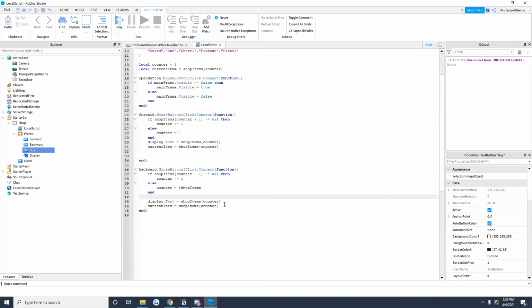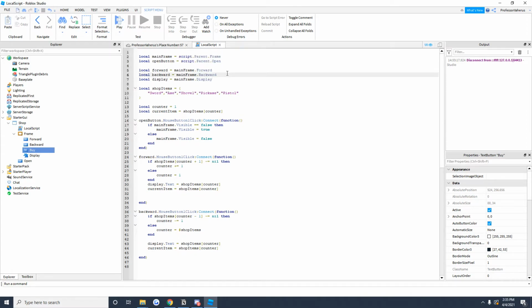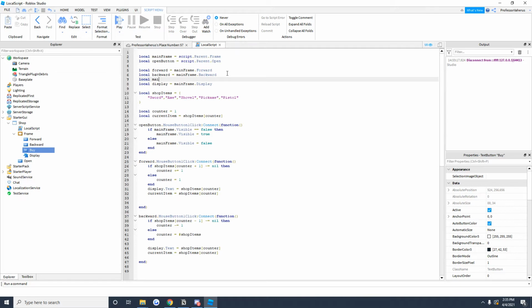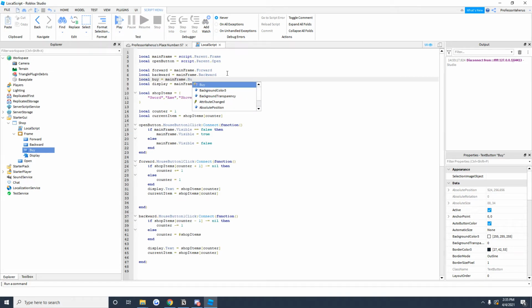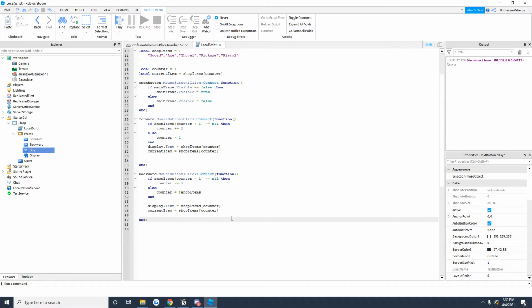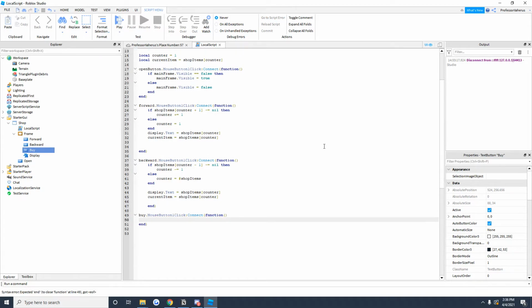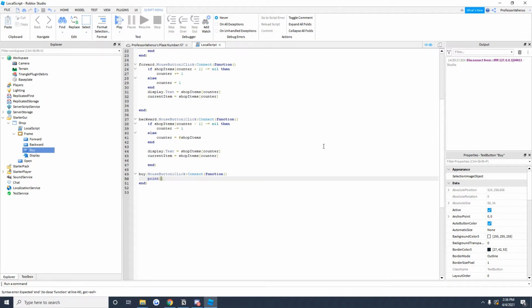So it's going to change that, and then let's localize the buy button: local mainframe, and local buy equals mainframe.buy. Then buy.MouseButton1Click connect function, and we're just going to print the current item.